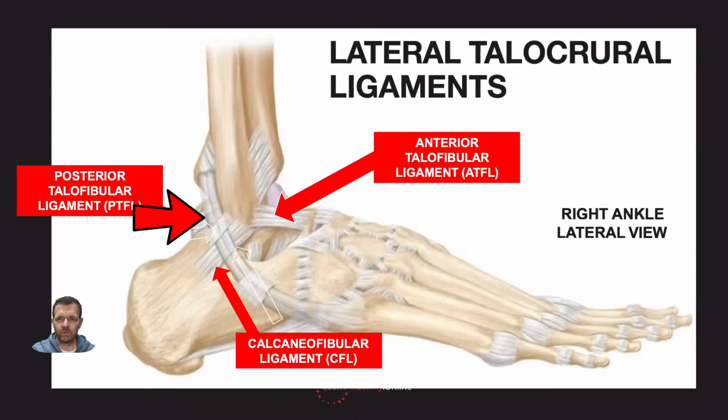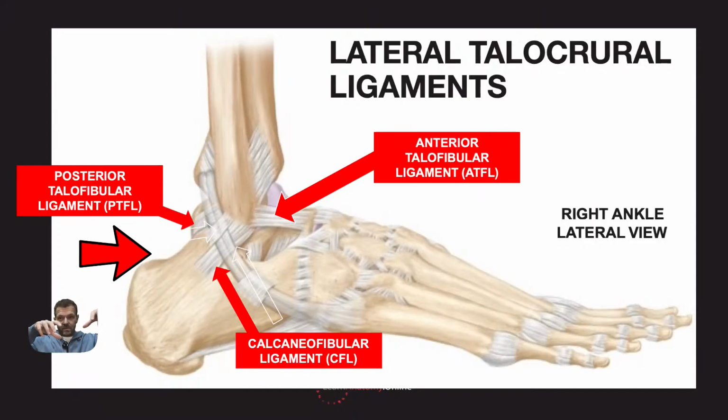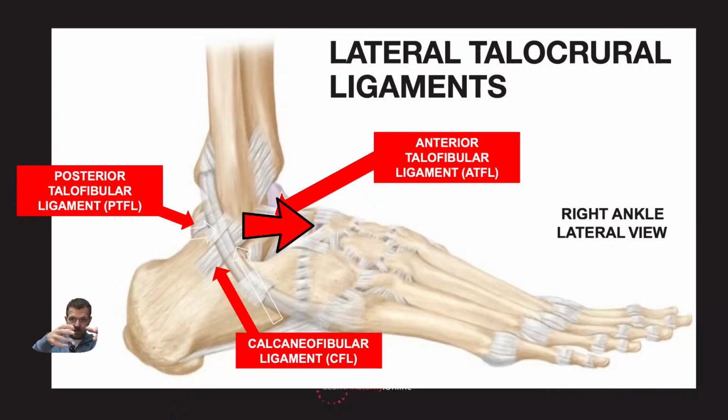Okay, and then again with this one, if you have a look at the direction of the fibres, it would make sense that if you try to push the foot the other way, so place your hand over here and do a posterior draw, so you're trying to move that foot from front to back, the posterior talofibular ligament, so this one at the back here, would stop that movement. It would block it, because as you push it back, the ligament would stretch, and if it was intact, then it would stop that movement. But if it's not, then it would continue to glide potentially.